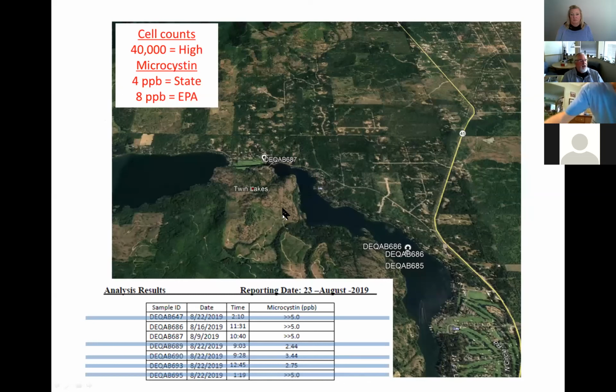This is back to that. I've got a date wrong here. I'm not quite sure what it is, but 687 is at the Fish and Game boat ramp in the channel, and we're much more than 5 parts per billion. And 686, which is out here in the middle of Lower Twin Lake, where we did the plankton tow, was also much greater than 5 parts per billion.